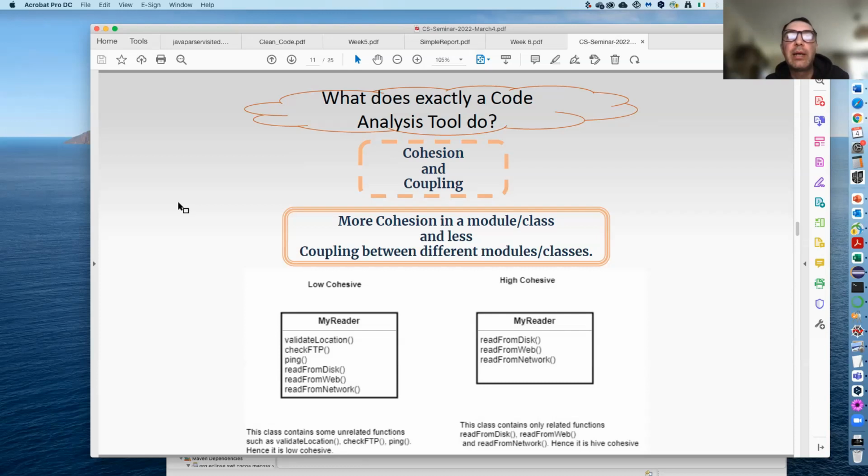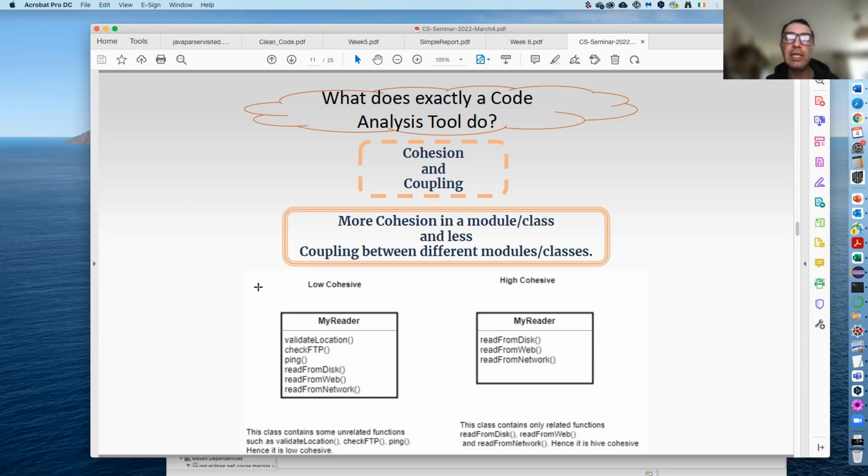There are a couple of numerical factors for that, but most of the time it is subjective, because sometimes we are talking about a class with, let's say, 100 methods, and sometimes a class with 2 methods, and those 2 methods have very similar names. In a class with 100 methods, we might have most of them with similar names, but some with different names. So it will give you a low cohesion, while the smaller class with 2 methods gives you a very high cohesion. But in fact, the bigger class actually has a higher cohesion.